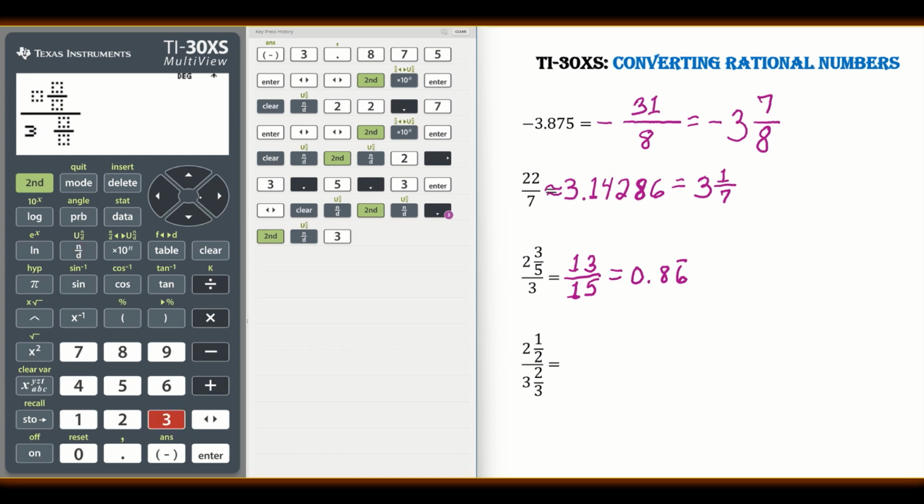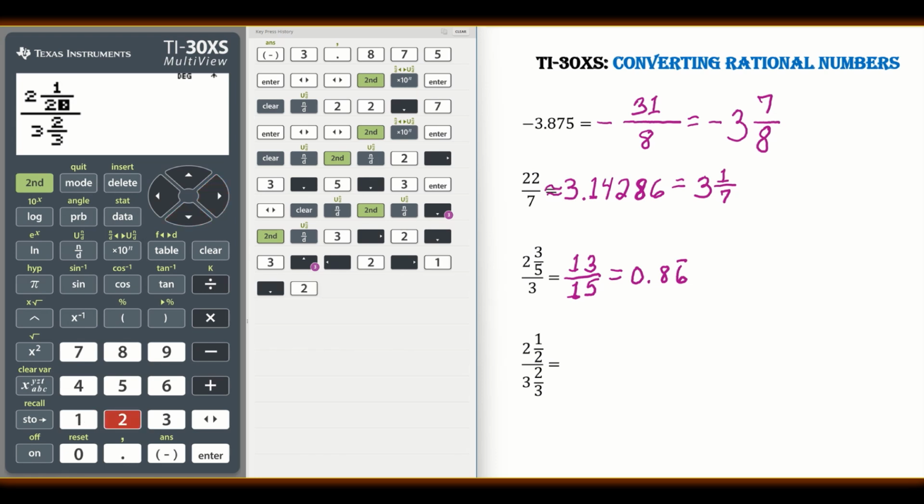So I need a 3, arrow over, and I have a 2, and then I'll go down, and I have a 3, and I'm going to arrow back up. Go ahead and start with my whole number 2, then my 1, arrow down, then my 3. Okay, now I'm going to arrow all the way over. I need you to see how arrowing over gets you where you want. Okay, I could have pushed enter and gotten the value, but now you see that it's clean, the arrow's not there. Okay, how helpful that is.